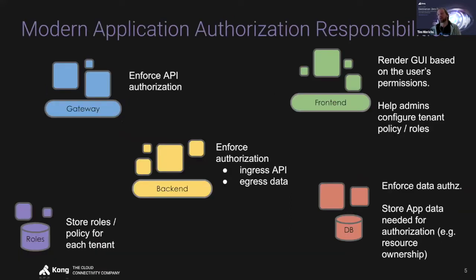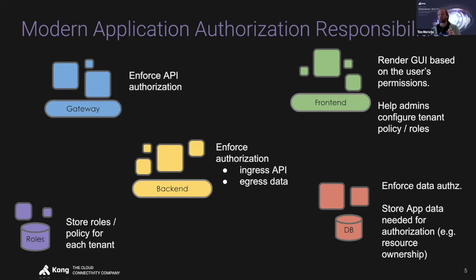So when I think about building these microservice applications, yes, it's the case that in the old world, the monolithic world, we had a handful of different components that made up the application: the gateway, the front end, the back end, the database. And in this new microservice world, we've got many, many more components. But I'd argue that all those different components in the microservice architecture can still be lumped into some of those same categories of functionality that we had in the old world. That's what I've tried to draw here: if you think about a microservice application, you can still break it down into the gateway components, the back end, the front end, the database. And what I want to call out here is the role that each of these different collections of components play in the context of authorization.